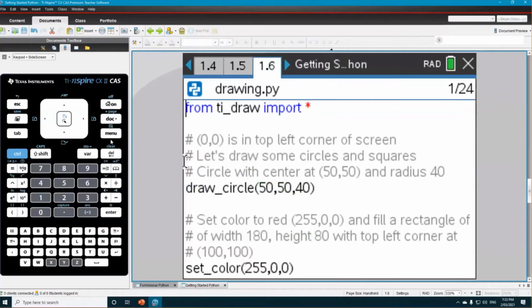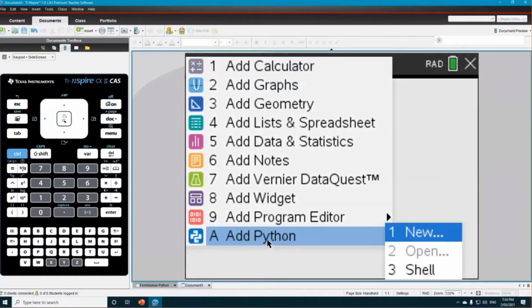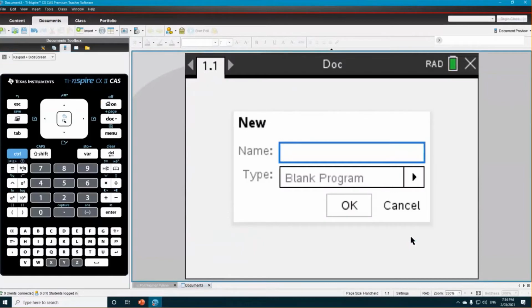All right, let's move now to writing our first program. If you all have your handheld, or because you're probably on your computer, or on your phone, then it may be easier if you use your computer. But if you're using the computer software, I would recommend that you are in the handheld view. And if you have your handheld with you, that's great. Okay, so let's go and start. So new, and let's add Python and my first program.